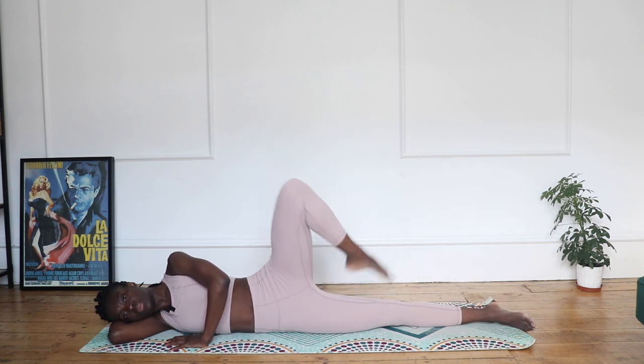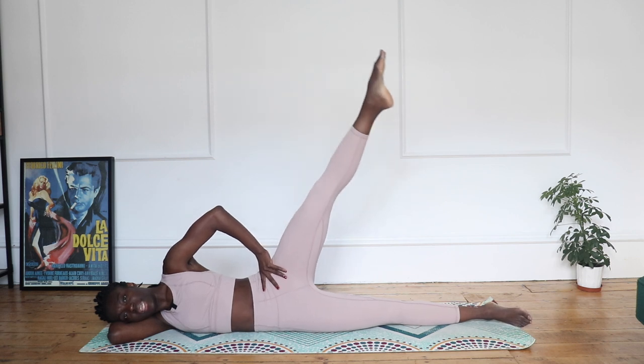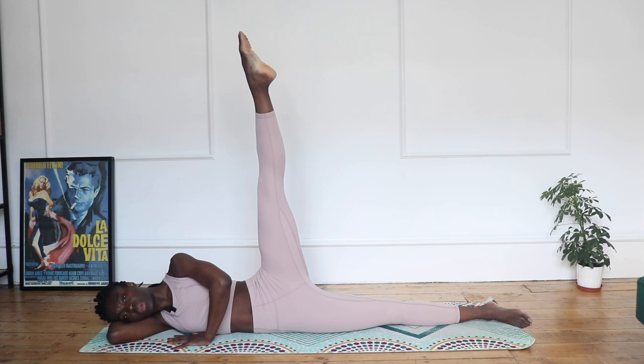Last one. I'm gonna hold the leg here. Now give me that beautiful turnout. If your leg is here, that's fine. Don't worry about it. I'm gonna flex and point. Flex and point. Let's go.